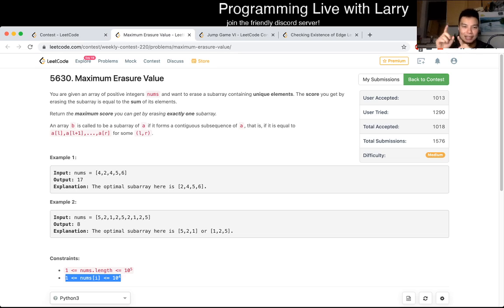So knowing that it's positive, you always want to be greedy, meaning that if you have a window of size k, and k plus 1 is still unique, then you want to add on to it, right? And conversely, if it no longer becomes unique, you could just remove elements one at a time until it becomes unique again. Those are basically the properties that we're looking for in sliding window.